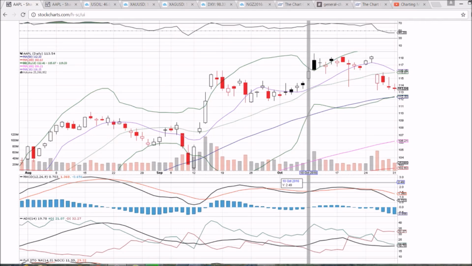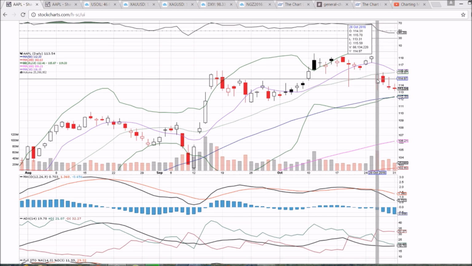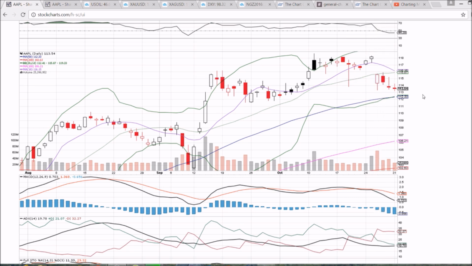Checking in on Apple daily, weekly, shorter term time frames. So a lower low was hit today. We saw the new low from the reaction to earnings by breaking 113.31. The bulls did hold up fairly well today compared to the market, but then the second half of the day and towards the end, we did get back most of those gains. So we have an indecision candlestick here.